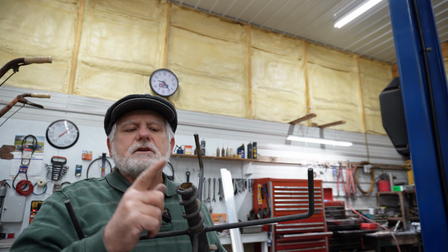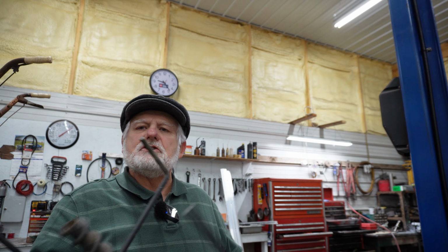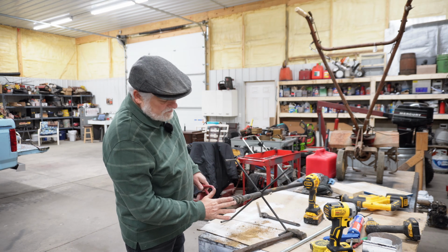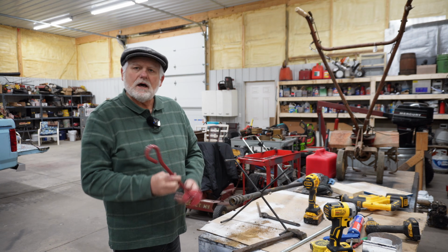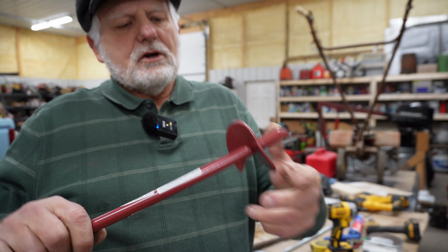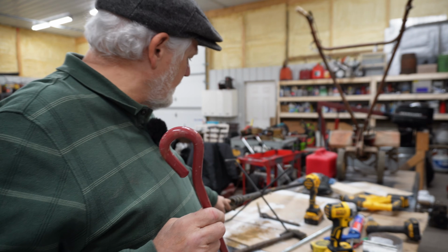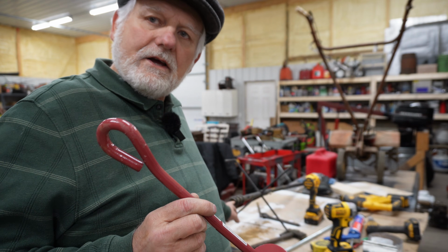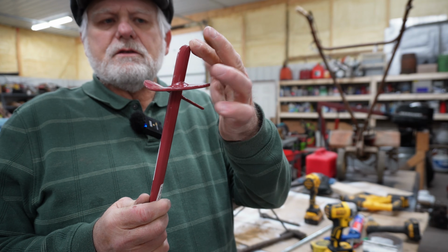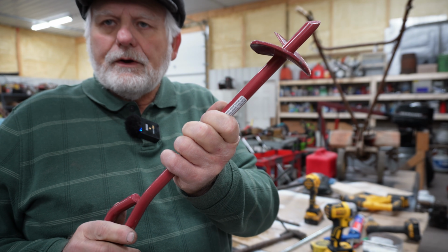So what I'm going to do today is try to put a new point on this so we can continue to use this shepherd's hook. What I have here is this is broken, and I bought this right here. And what I'm going to do is cut this off and try to weld it into this thin tube. I don't know if I can do that or not, but we're going to give it a shot and see. Then that would give me this as a point to screw down into the ground.